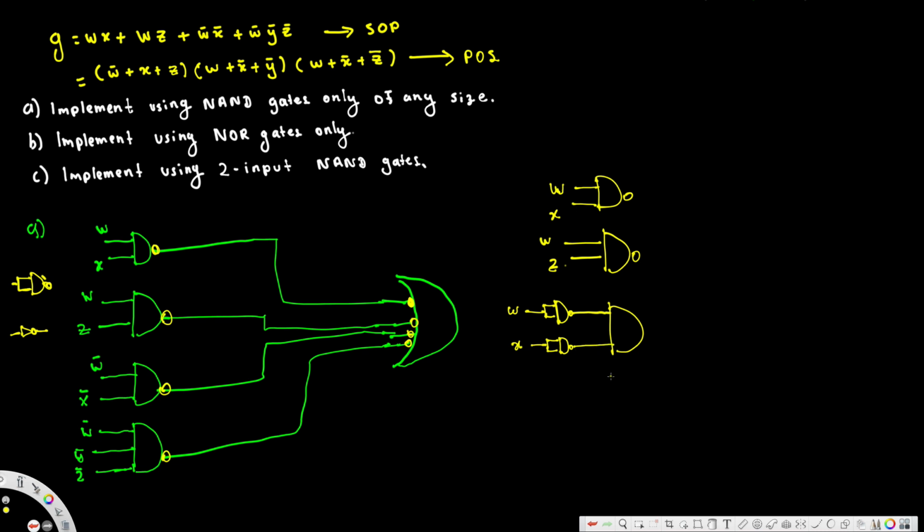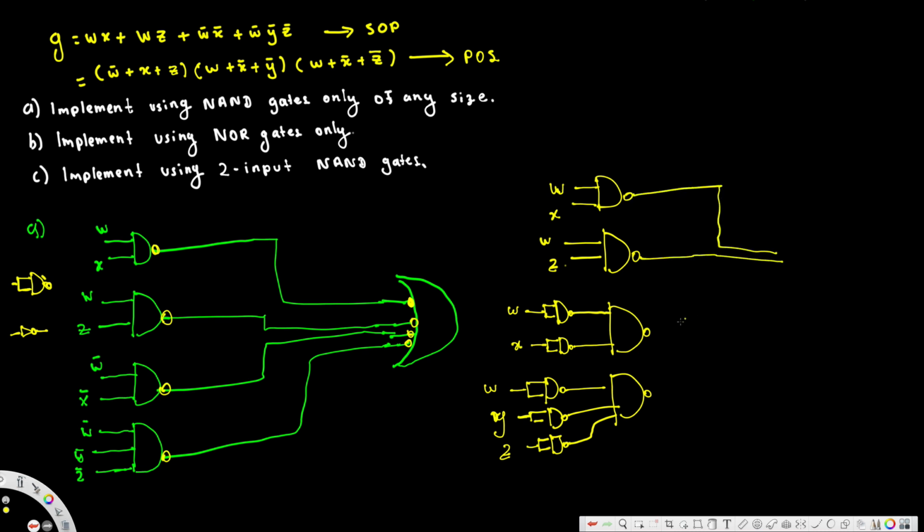And then here we have three things going through this NAND gate. So it's going to look like this. Three inputs through the NAND gate, and these are W, Y, and Z. All of them are going through this OR gate, but if you have an OR gate with NOTs in front of it, that is equivalent to a NAND gate according to De Morgan's theorem. So we can replace this OR gate with a NAND gate. Finally we end up with a circuit like this. This is the final circuit using NAND gates only. Now you can see everything is a NAND gate.